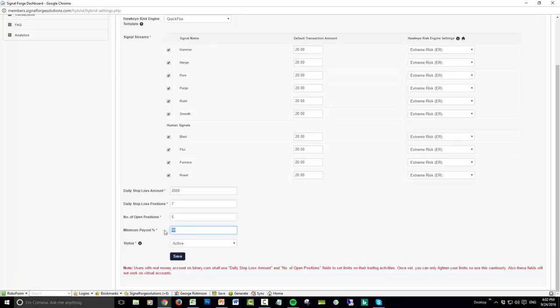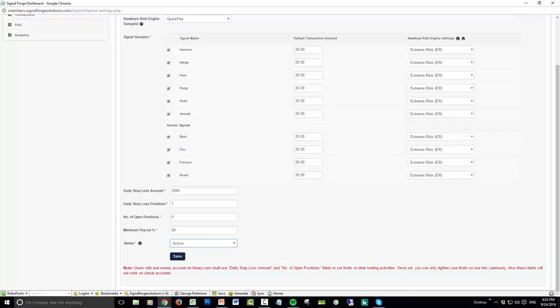And then the smaller ones that pay out less, you'll find will more often be in the money, they will be profitable trades. So it works both ways. As a general rule, we have it set down to 50, and that means that we are not restricting any trades. The lowest potential payout that we have seen so far has been 61%, and I'll show you that in a minute. So we have it set at 50, but again, do what you think is best. And the last one down here, state of active or inactive. Well, if you're trading, you want it on active.